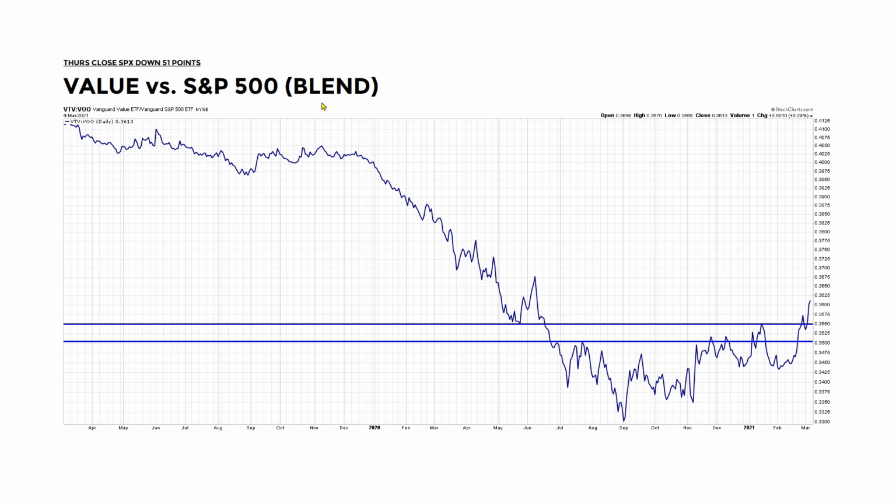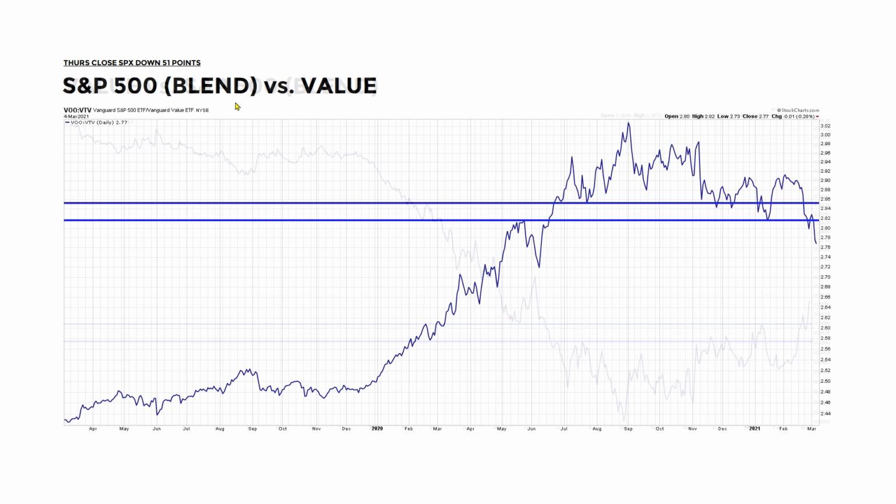What does blend mean? Blend means the S&P 500 has value stocks and growth stocks. And since we know there are two sides to every coin and two sides to every story, we can flip this chart. And from this perspective, it tells us it's possible that VUG could underperform VTV going forward. As we always say, these are relative charts. That doesn't mean VUG is headed for disaster. It just means it may underperform. It had a long-term period of rare outperformance here.